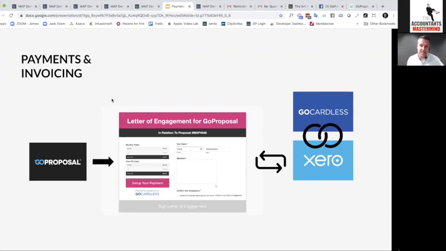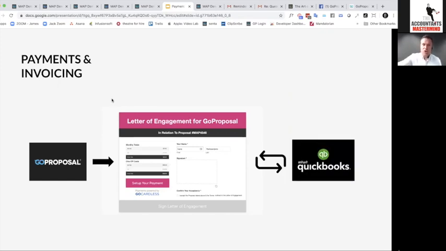If at a later date we wanted to switch to something else, we wanted a very flexible system to accommodate that. So we handle the proposal, the payment terms, the letter of engagement, the pricing, and at that point we hand off to whatever payment mechanism and invoicing that you choose. And also you can hand over to QuickBooks as well.